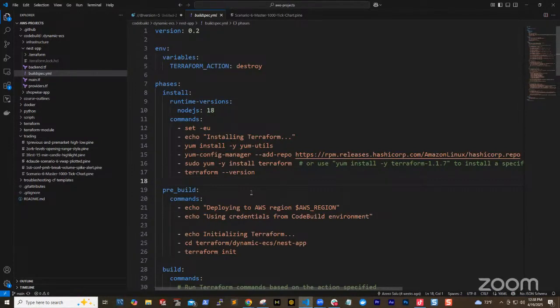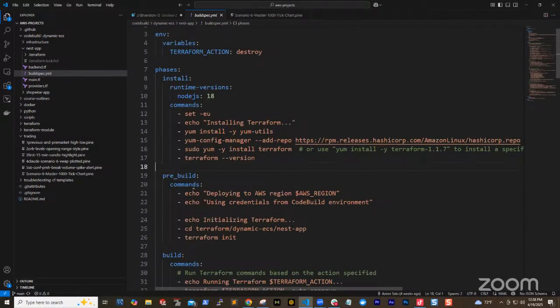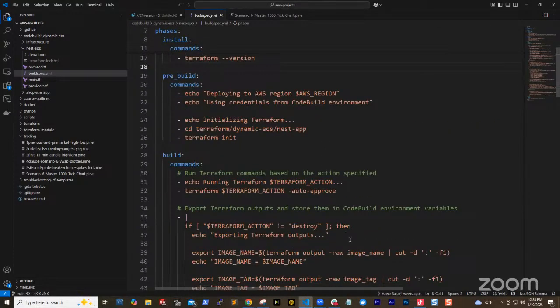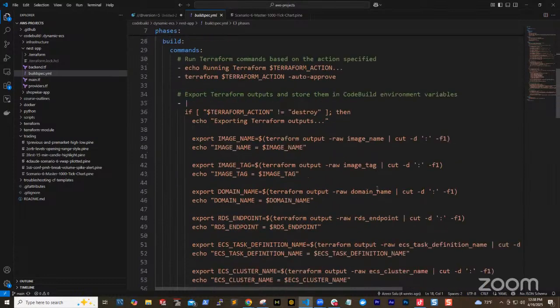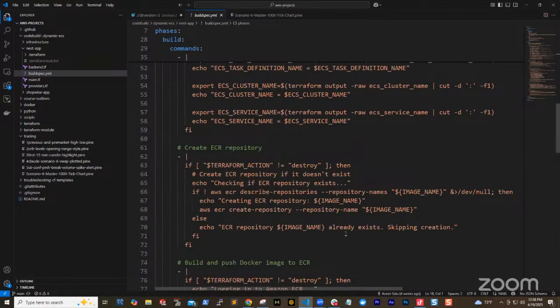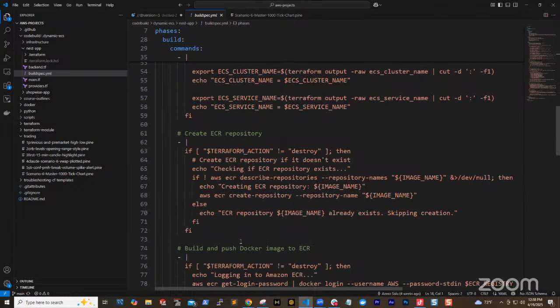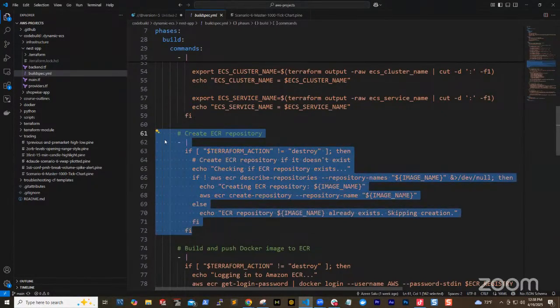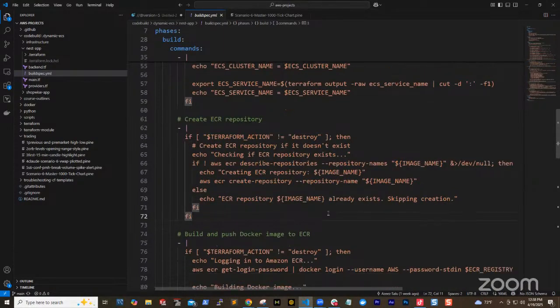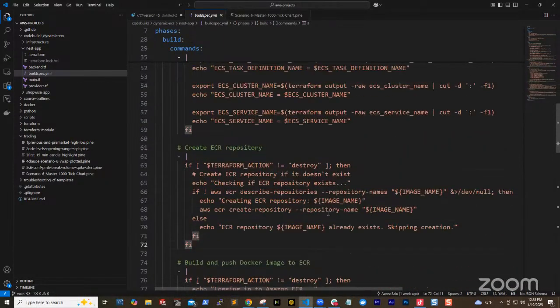Yeah, that's true. It's different from CodeBuild and Azure DevOps, where you have to add the commands yourself to do whatever you want to do. Yeah, that's true. You understand? So like here, where I'm creating an ECR repository, in GitHub Actions, if there's an action to do that, instead of writing my commands like this, I can just use an action that will create the ECR repository. So that is why I like GitHub Actions a little bit better.